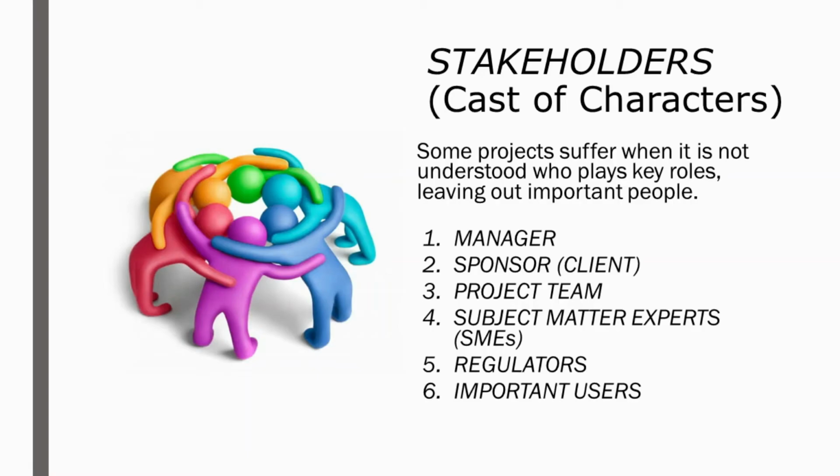Once you have a good understanding of the reasons or the justification for the project, you can then further organize it by defining who are your main stakeholders. This is your list or your cast of characters that should be involved because they have important information or will be affected by the project. Many projects that have an incomplete list of what they should have included develop this problem by not having a good exercise of stakeholder analysis.